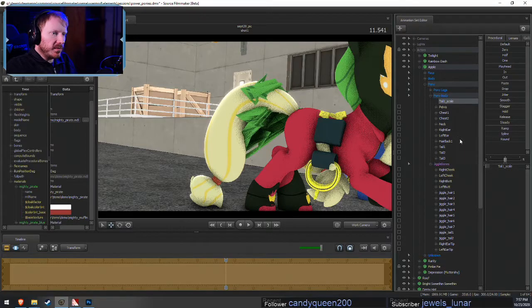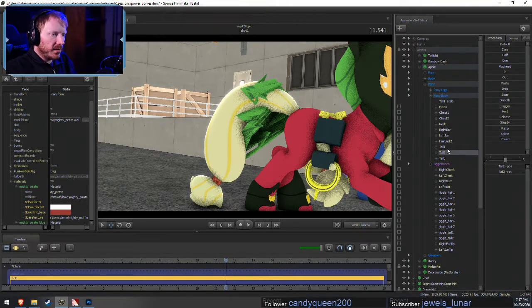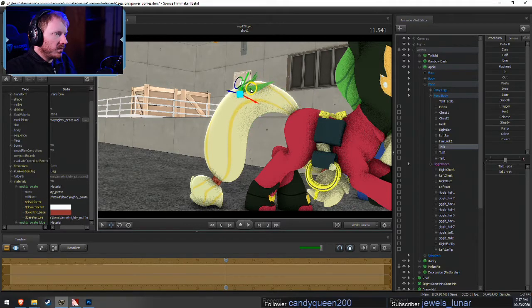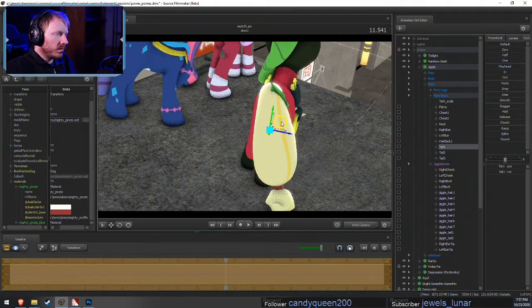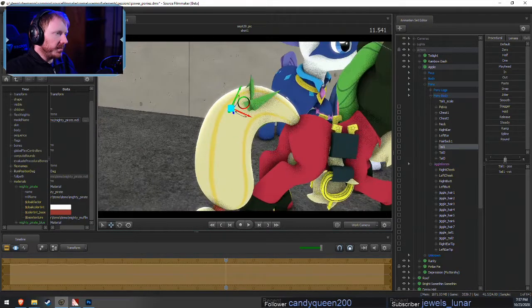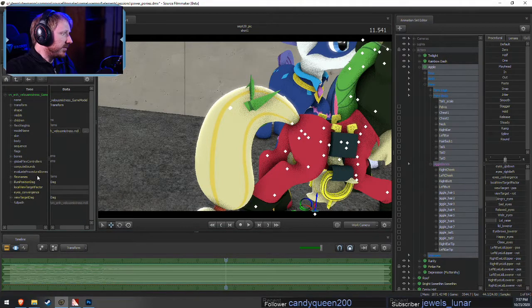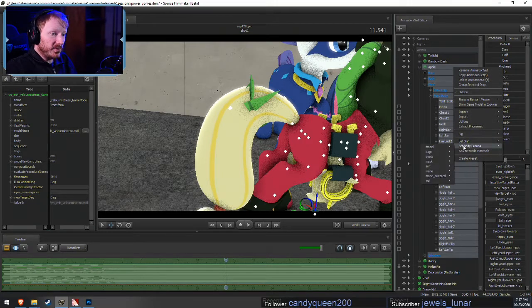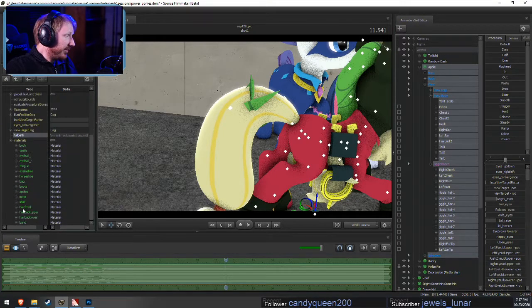We're going to scale this to 0. Or not 0, 0, but almost to 0. So the 1% size. Then we're going to take this tail and move it to somewhere a bit more inconspicuous. I think that's about the best we're going to do. And then we're going to just hide the texture. That's about the best I'm going to be able to do. Problem with this is if I use any type of shadow light in here, it's going to not work right.